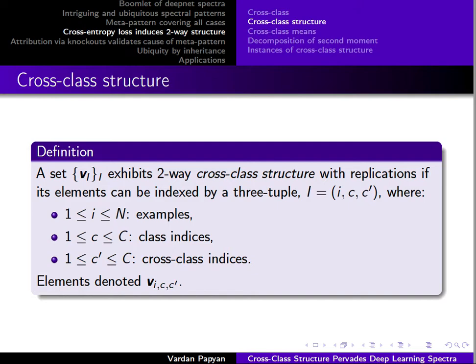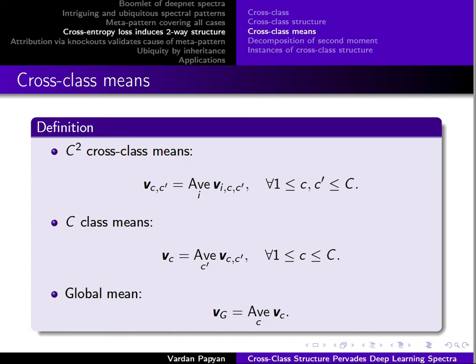Why is this important? Because you can take all of these vectors, V_icc'. Elon, you seem like you have a question, but you're too shy to ask. Yeah, i is the index that goes over the data points. Yeah, it's the replication or the examples in a certain class, like the first kitten, the second kitten. And V in this case is just a general vector, and V could be, for example, the gradient, or the backprop errors. V can be any quantity in the deep network which is a vector. Thanks for the question. That's a good question.